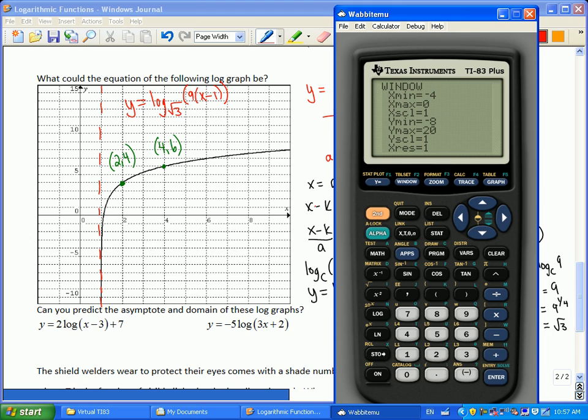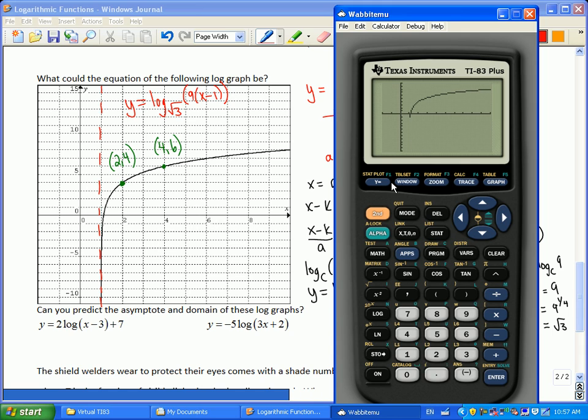And maybe I can see a pretty decent window has already been given to me, so I'll just use the one that's in that picture. The maximum in that case was 10. The scale was 1. And minimum looks like about negative 12. And we'd be fine if we went as high as 10. So let's just see that our pictures match up. They do in fact match up.